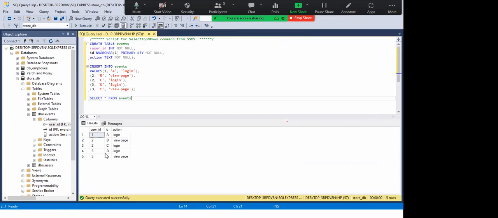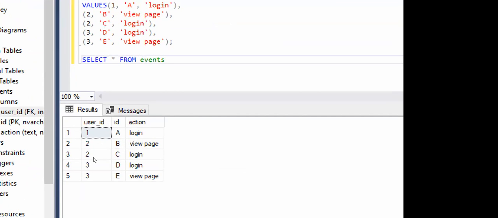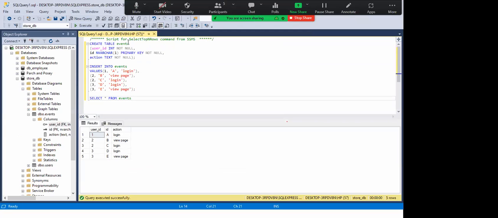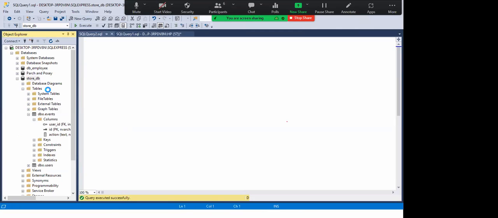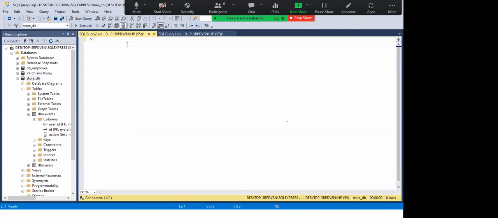This one is showing me the users table. Select star from users.